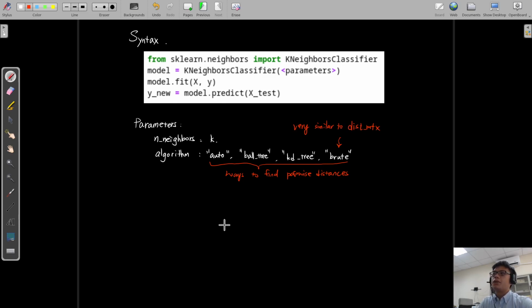Okay, very similar to the DIST matrix that we have defined. So it is not going to be efficient, but it is going to work.